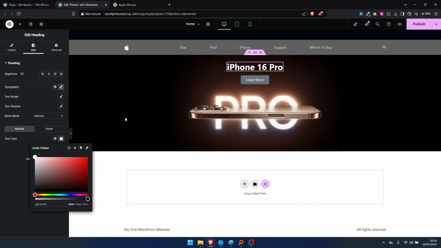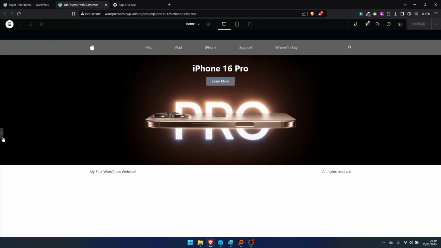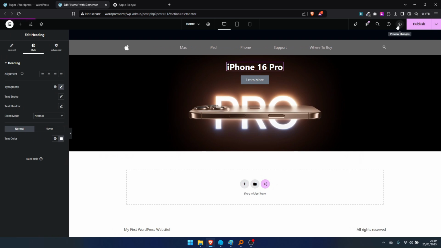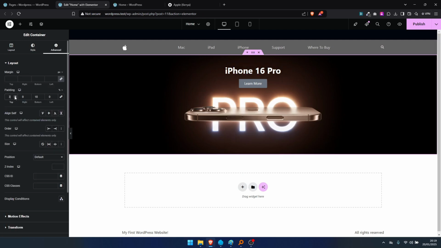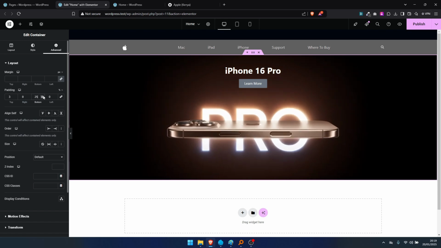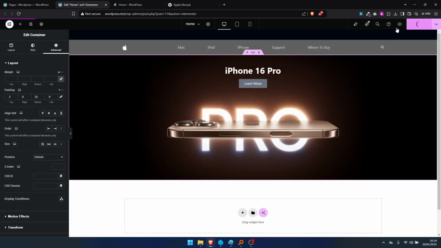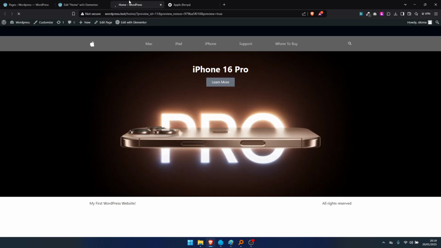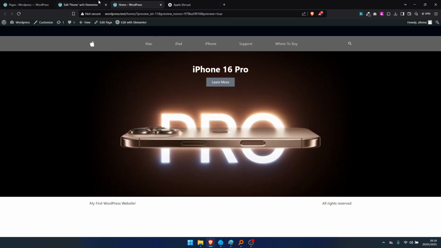Anytime I want to preview in full width, I can always do that. Or I can click this eye icon like that. So let me just go back to my container and align everything to look a bit like that. And I can have it more at the bottom. So you can publish, and every time you publish, it refreshes your page. So this is what iPhone 16 is having. This is what I am having.